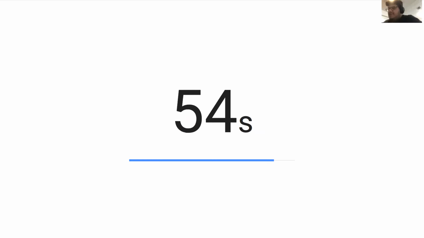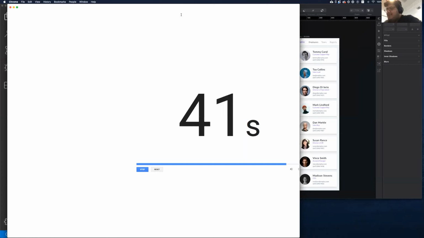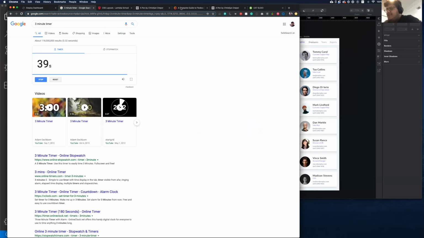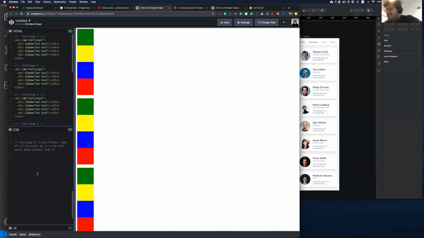I don't know if I'm crazy, but challenge 4 and 5 are the same, right? I'll have to look at that. Yeah, they're the same. Using Flexbox, make all of the boxes go in a row with equal space around them. And challenge 5, using Flexbox, make all of the boxes go in a row with equal space. Oh, between. Got it. Okay. Yeah, they are different.